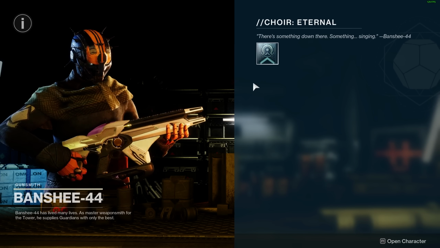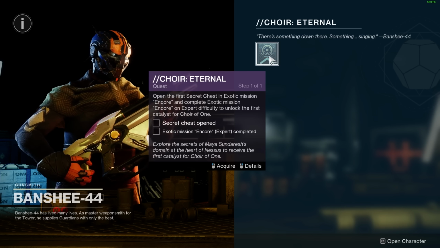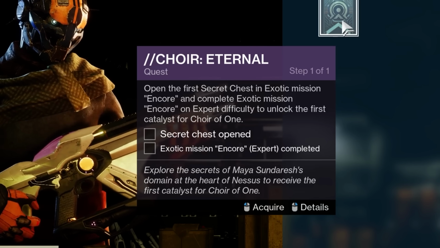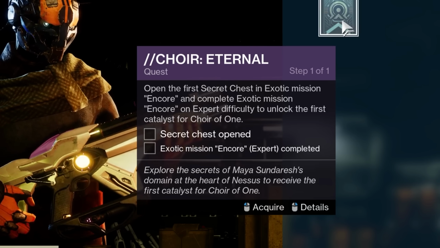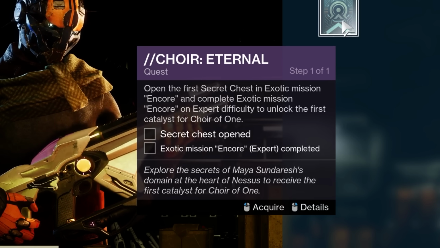Now, before we go diving back into the expert version of this mission, you also need to make sure you grab the first exotic catalyst quest from Bungie, which will essentially just have us completing the mission on expert and unlocking a secret chest. Ideally, you're going to be on both of these steps together, guys. That way you can get 2 in 1 when running through this expert version of Encore.